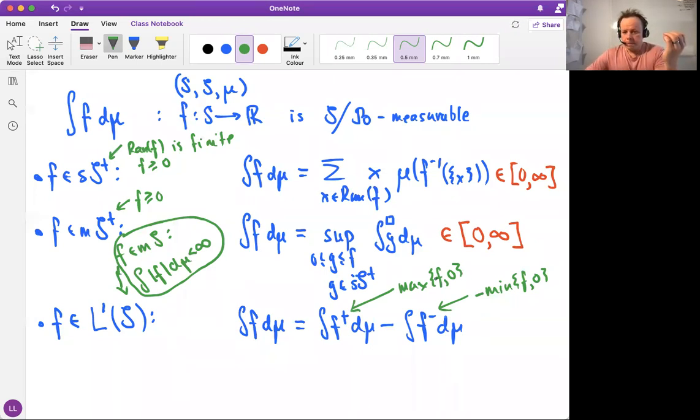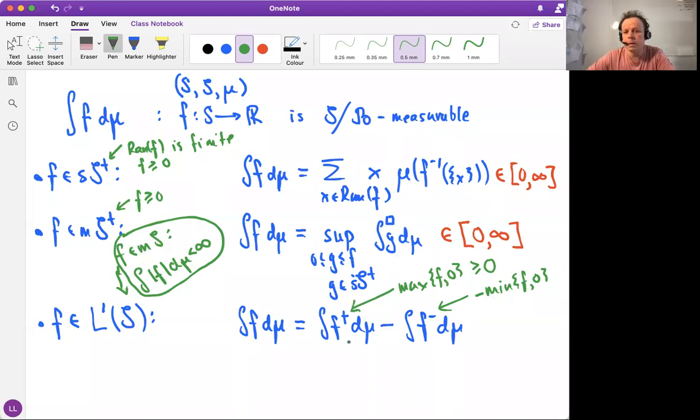If I take a function f and I calculate this max of f and 0, I will do it pointwise for every value of f. So I will get a new function, which is again a measurable function, because the function that maps a number to the max of it and 0 is a continuous function. So that's why f plus is a measurable function as well. And this function is a non-negative function.